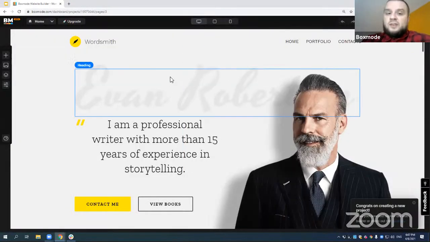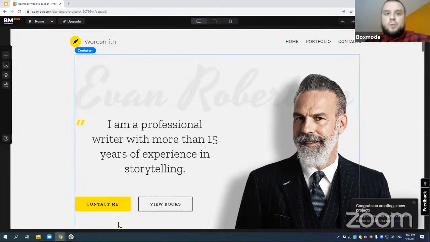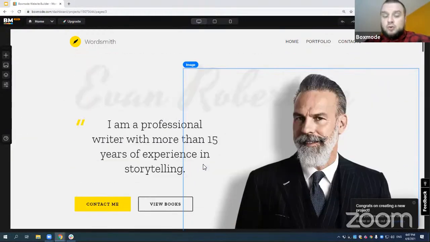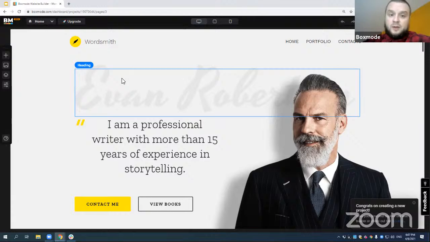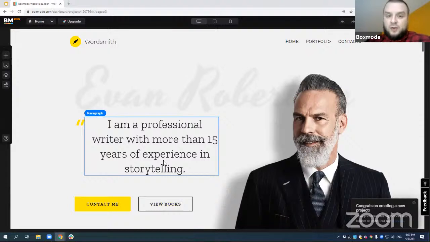So here is the same template in the edit mode. And this is the so-called hero section. And this is the first point of contact with your website visitor. And the way this section looks will determine whether people would want to explore your website further. Obviously, it should look good and interesting. Fortunately, when using a professionally designed template, you can be sure that the best practices and all the nitty-gritty details were taken into account. And this template offers us a very interesting take on personal portfolio website design, and it already captures our attention.